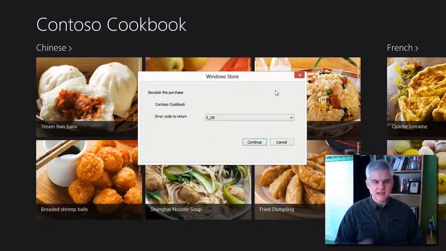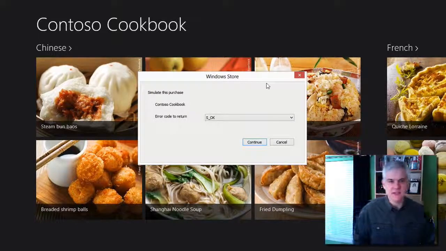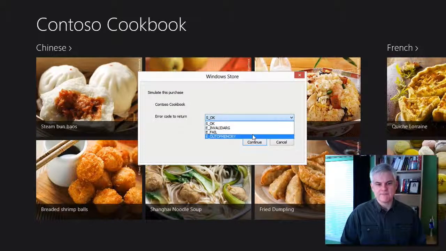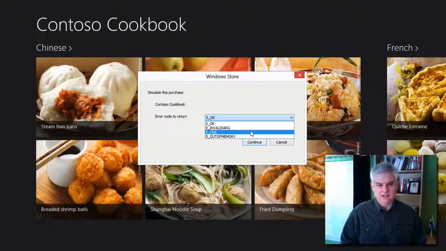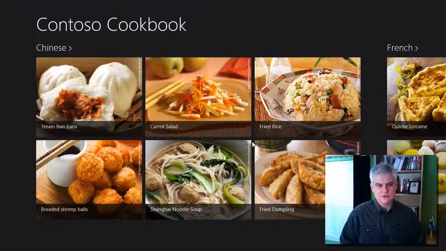And now we get this cool little UI from the current app simulator. And this allows us to say, okay, what happens when we return an error, a failure of some sort, back to the function? Should we want to test the conditions, like the app dies, it puts a valid error message in front of the user, and so forth. I think for our purposes, we're just going to select the OK option and click Continue.